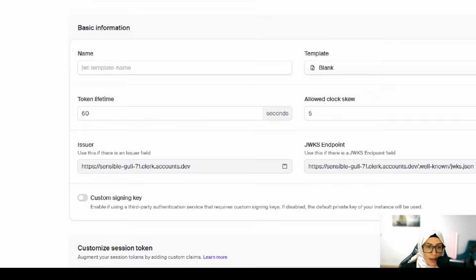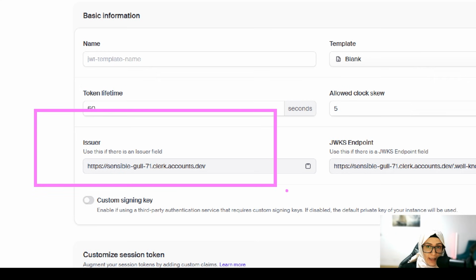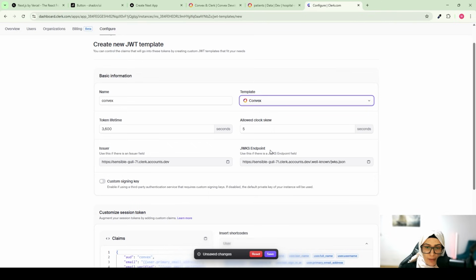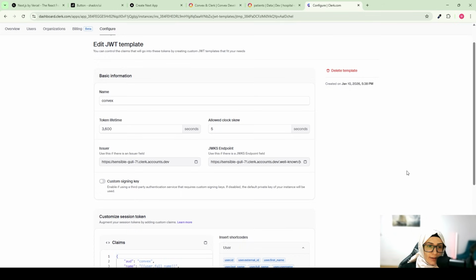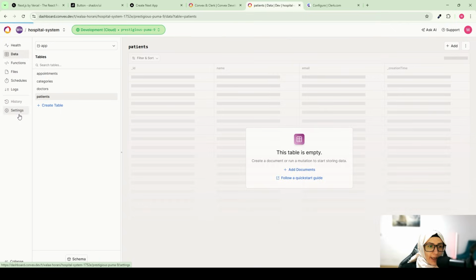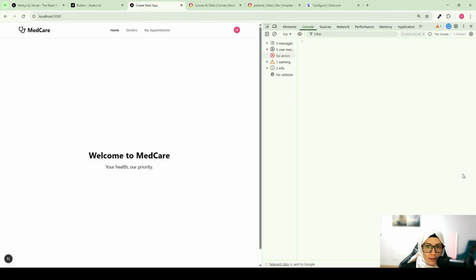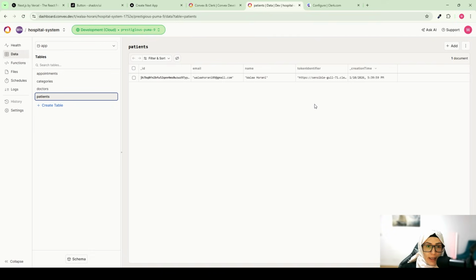Okay, I got it, because I only copy and pasted this issuer inside Convex, but here I didn't choose Convex. And now everything here is changing. I will click here save. Now the template is created. And I will copy paste it again. Just to make sure, go again to settings, environment variables, and here it is. I will edit it again and save it. If I reload the app again, I can't see any error here. And now our information is inside Convex after making login.